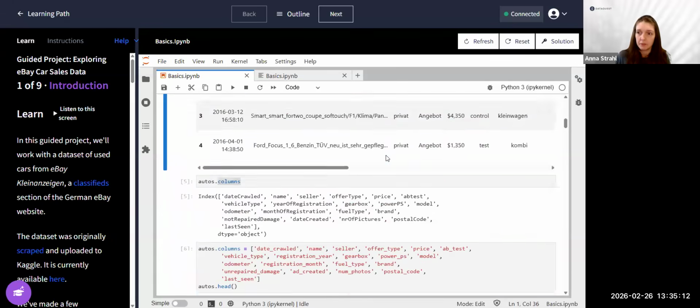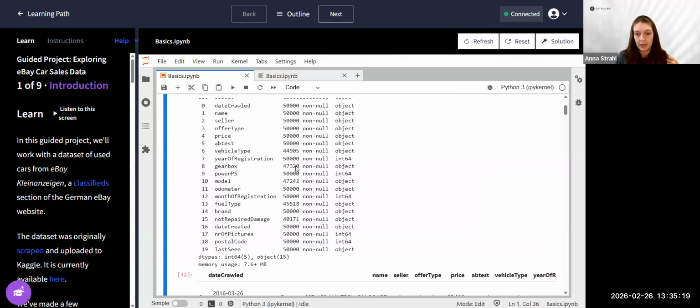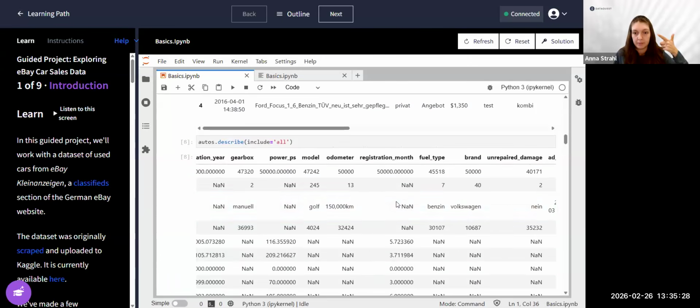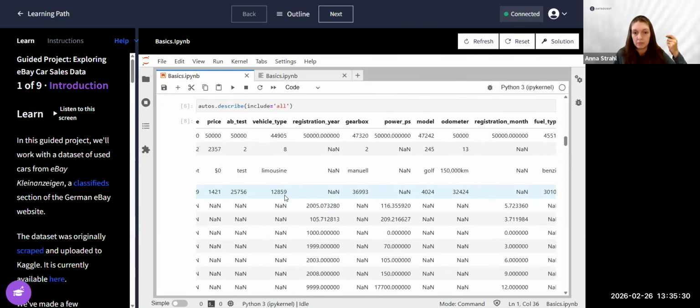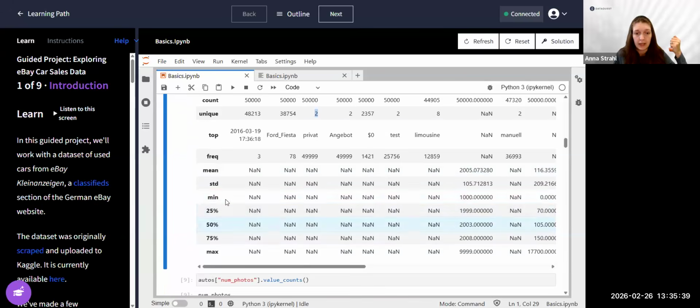But if I were you, the couple takeaways I would write down about what to observe: looking at non-null values, looking at data types, looking at unique values for string columns, looking at min and max values for numeric columns.